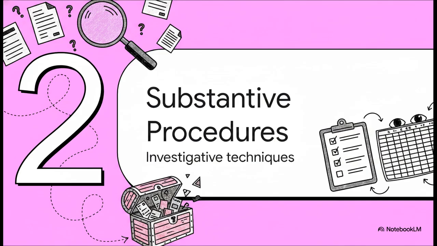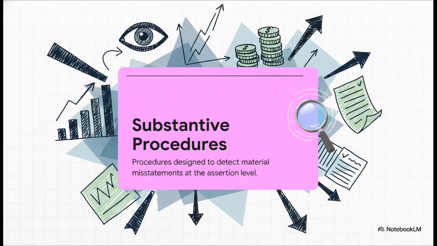Substantive procedures explained. These are our investigative techniques. All right, so we know what our clues are, and we know which ones are the most valuable. Now we have to figure out how to actively hunt them down using ISA 330. You can think of substantive procedures as your direct, active investigative techniques. You're going to deploy these heavily whenever your assessment of the client's internal control risk is high, or when you're looking at really material, high-value balances. Remember, we aren't testing the company's systems here. We are testing the actual numbers on the page to see if they're materially misstated.